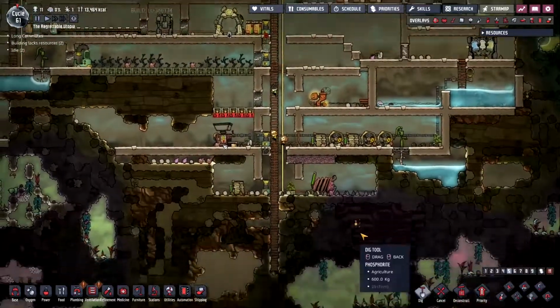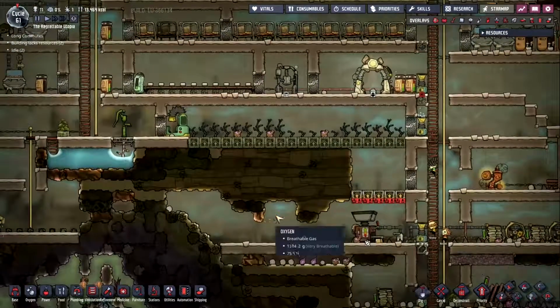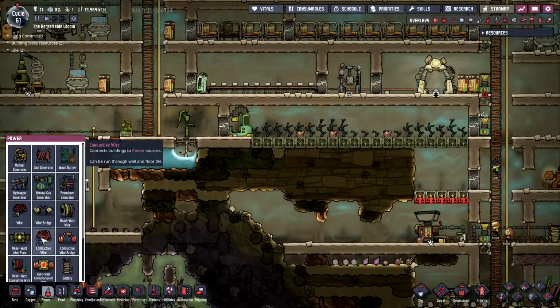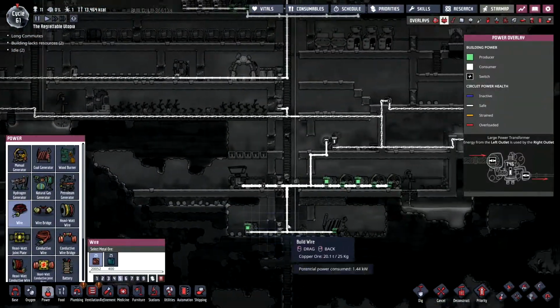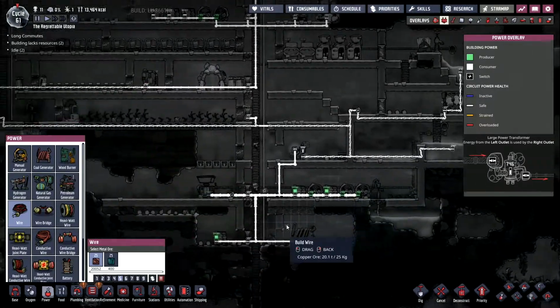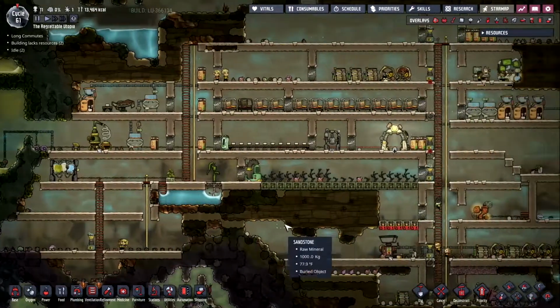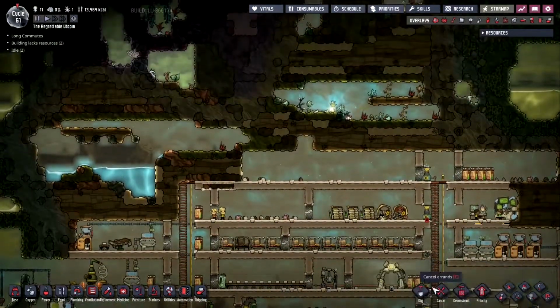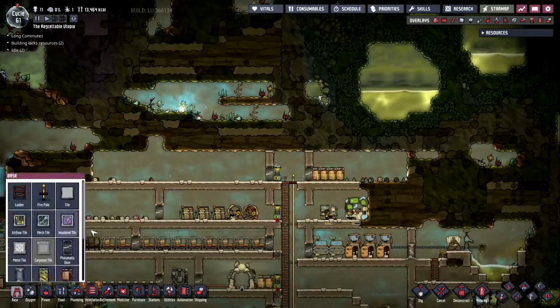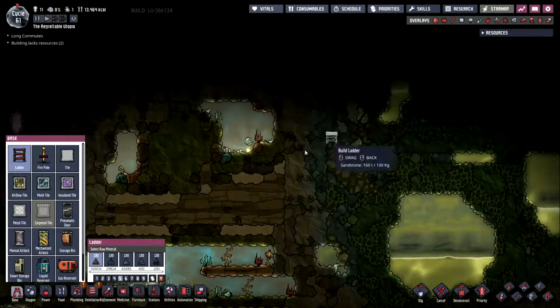Let's do a little bit of digging as well while we're here. I think the system should be set up pretty well at this point, so we shouldn't be overloading anything, honestly. I think we should be finally at a point where everything's running fairly smoothly. So if we add anything else, we're going to be in some trouble. But for right now, we should be okay. Let's build some ladders up this way so we can start to explore the northern part.